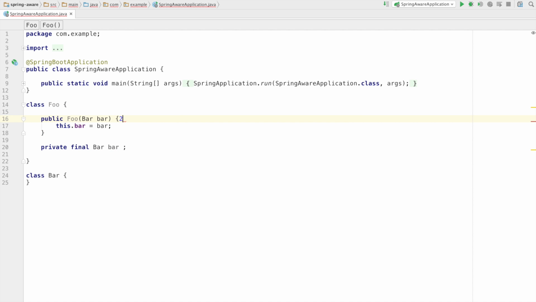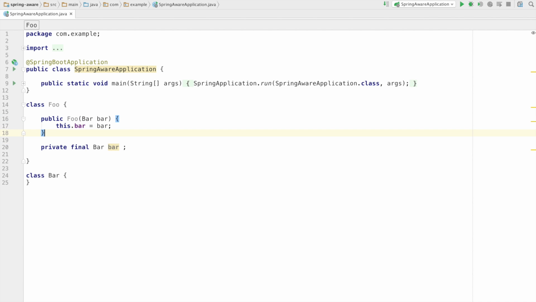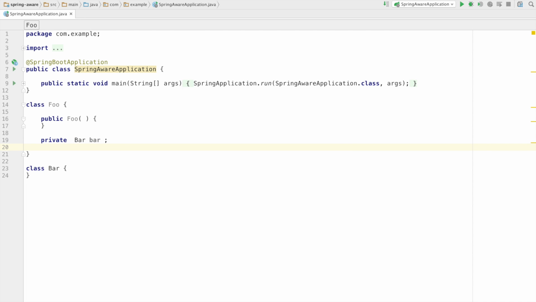Create a constructor. Now, I have an object here, and I can do the initialization of the Foo entirely in the constructor. This is a good place to put that logic because I've got all of my collaborating objects required to set up this object in a valid state provided in the constructor. I'm good to go. But sometimes I may have setters, I may have other things that are provided later on, so maybe I don't get them all in the constructor. Maybe I have an initialization that happens via a setter here. So we'll say setter, voila.